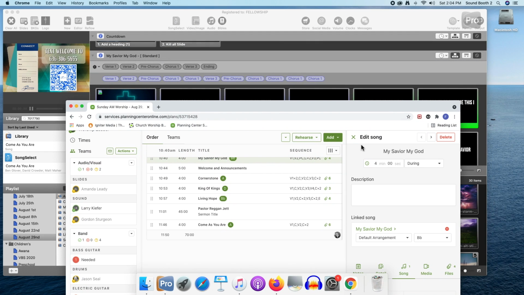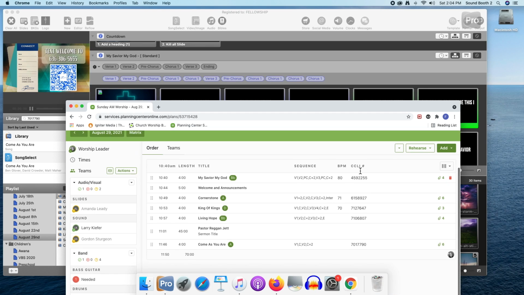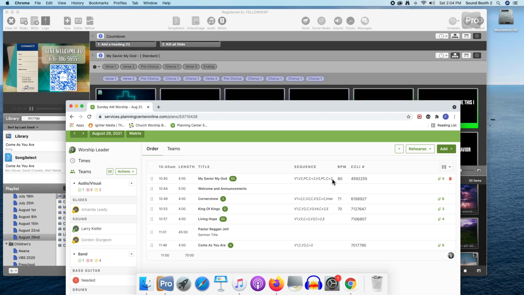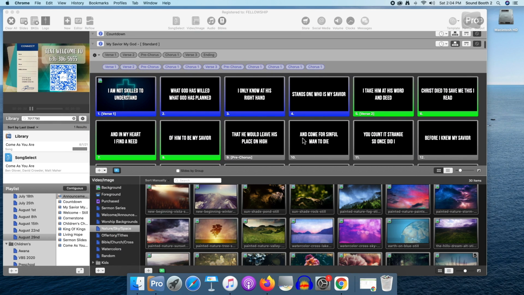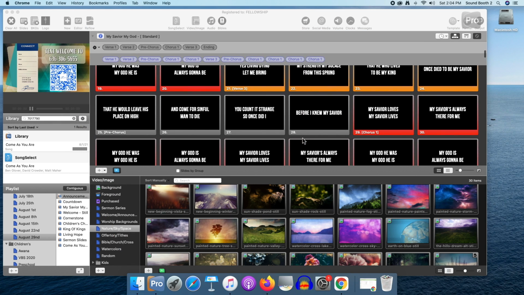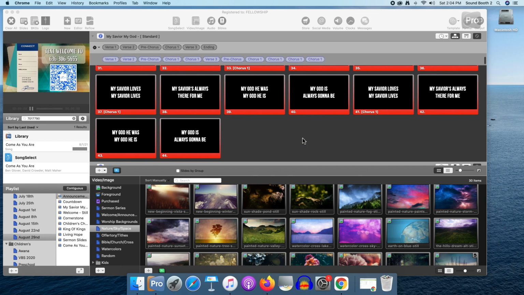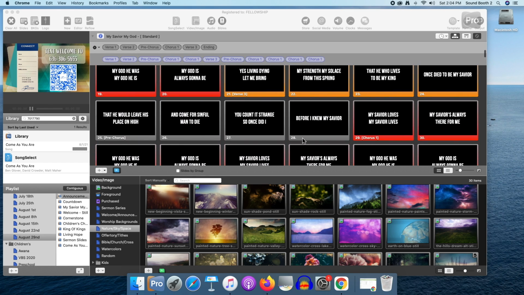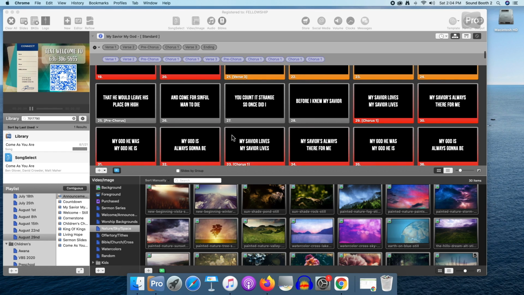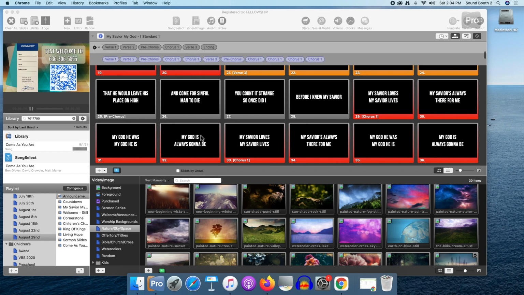Okay. So sometimes you'll see that it says chorus twice, and then you'll actually have extra choruses. That's okay. You can leave those up there, or if you want to take them out, you can. Sometimes the way that the lyrics flow are a little different than what is actually there. Or maybe I just repeated it because I felt like it. So that is how you make sure you have the right order.